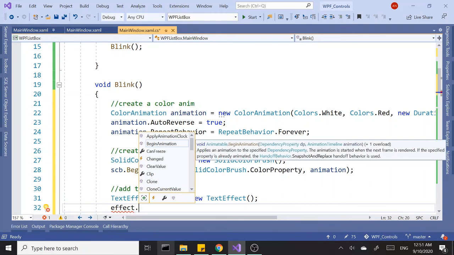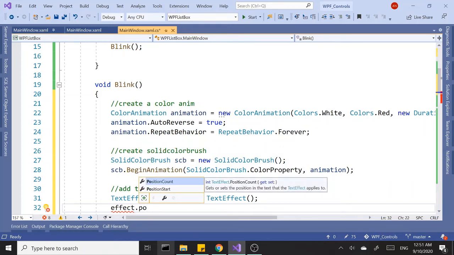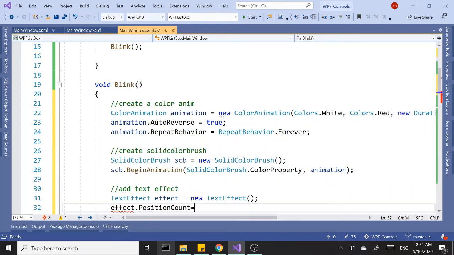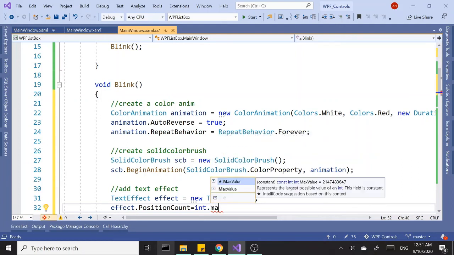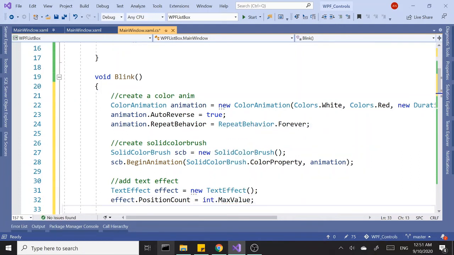We need to set a couple of properties here. Let's say PositionCount will be int.MaxValue, that means the whole text.